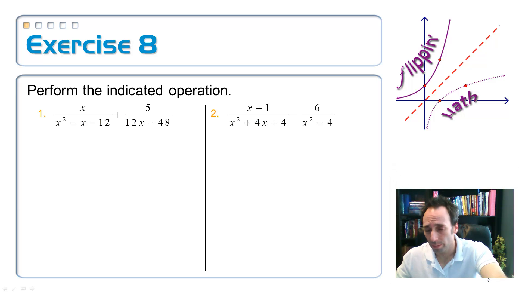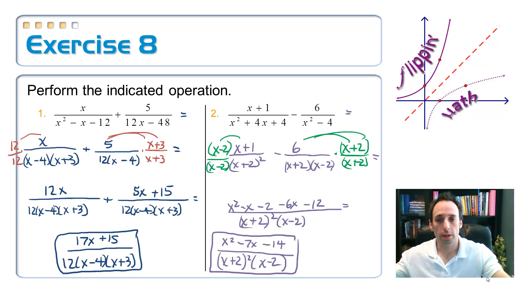Maybe it's a little tough. Maybe. Maybe not. Look at that. Look at how colorful this is. So if nothing else, at least you can make this thing colorful. Anyway, what I did here is I went ahead and on number one factored both of the bottoms and saw what my common denominator had to be. The first one was missing a 12, so I multiply top and bottom by 12 and the second one was missing a factor of x plus 3 top and bottom. Multiply that, distribute the 5, combine the tops.